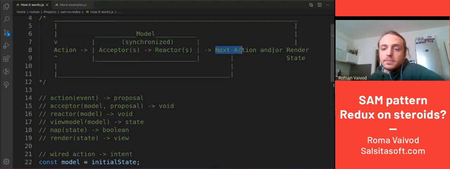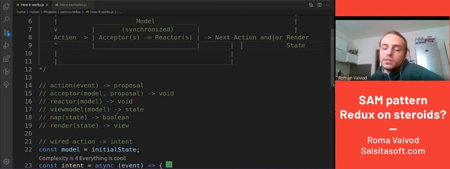Once nep returns false, meaning no next action, it can render the state. Though it's actually allowed to return false as well if you have some asynchronous next action.